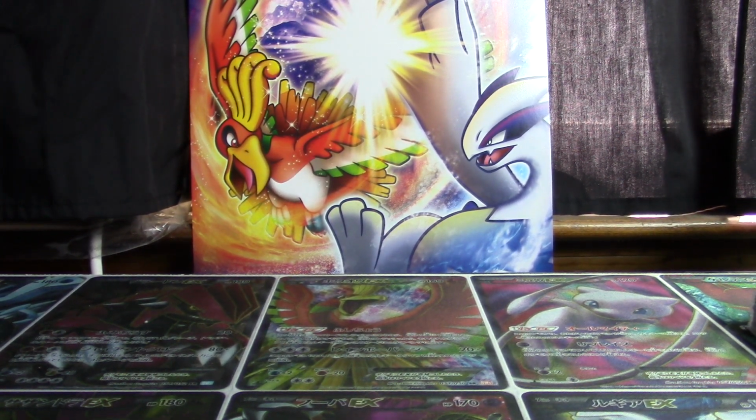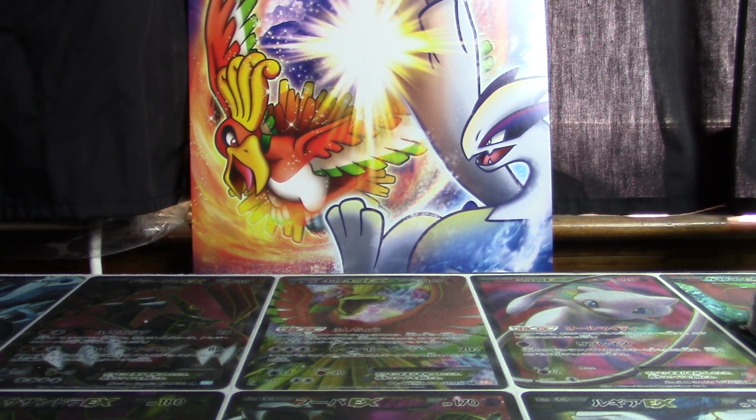Welcome back to the Through the Year series, in which I show off my Japanese Pokemon card collection, one Pokemon at a time. And today we're going to be doing Rayquaza. I definitely don't have all of the Rayquaza cards. I'm missing like 11 of them total, but I've got 40 something in that pile over there. There's quite a bit to go through today, so we're going to go through it a little more quickly than we usually do, simply because of the volume of printings for this particular legendary Pokemon.